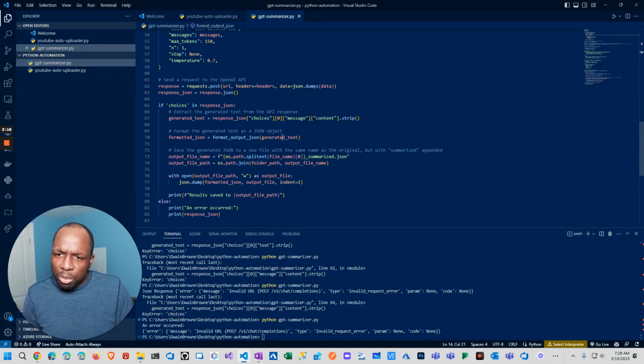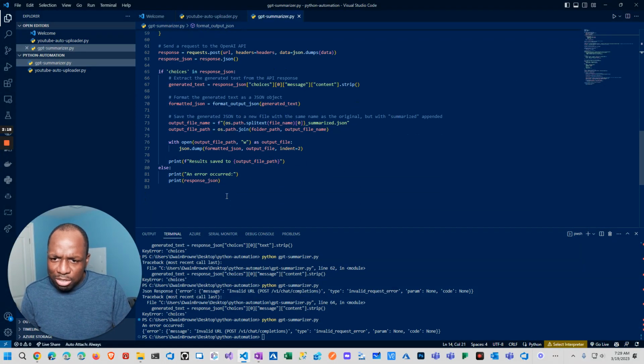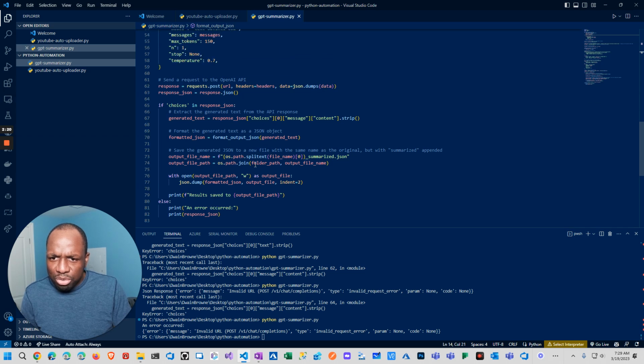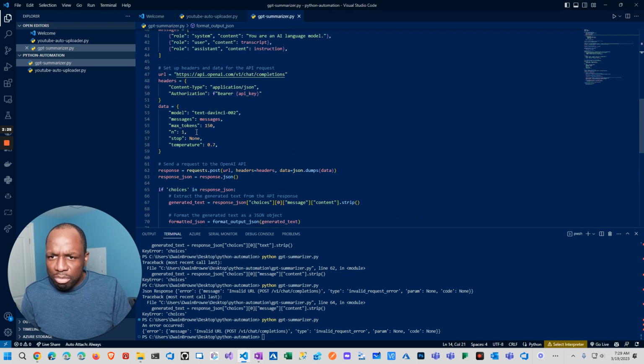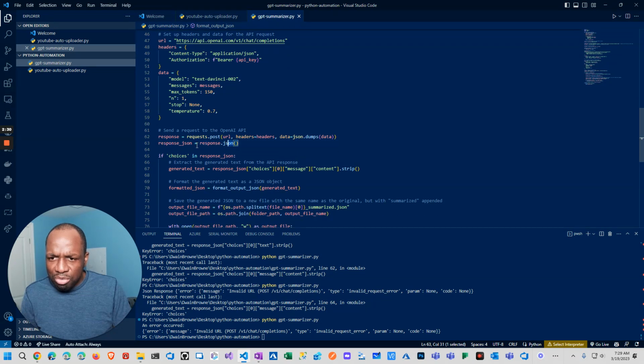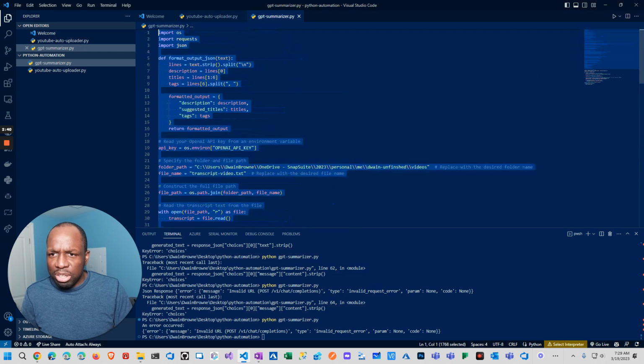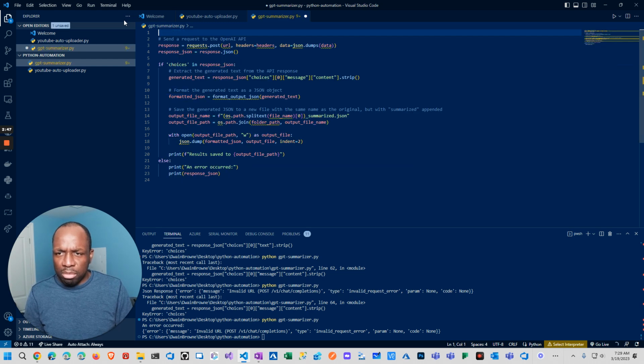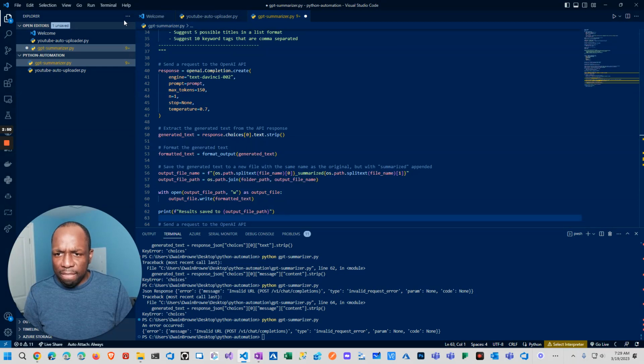But what I want to do is keep this part, right? I don't want to lose the split the file, summarize, the JSON, all that kind of stuff. I'm going to try to see if I can just take the response, get the data indenting. So here where it says post, we're going to try to go from here. We're going to take all of this out, and we're going to paste this.